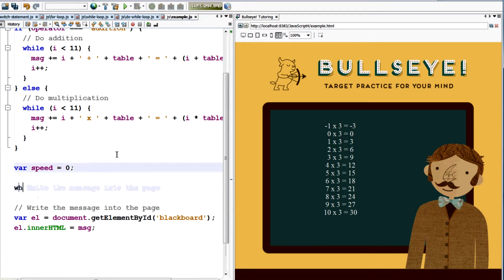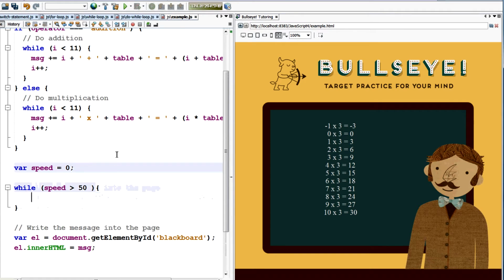And I'll do while speed greater than 50, message is equal to looping in the sphere.